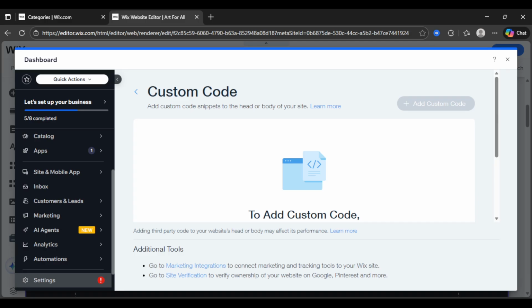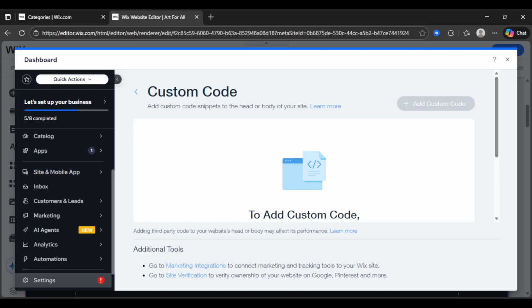Check how the embed looks on different screen sizes by switching to the mobile view in the editor. You can resize or reposition the same element there without affecting the desktop layout. If you see blank space or scroll bars, tweak the box height until it feels natural. And remember, if the feature seems unavailable or the content won't display on your published site, verify that your site is on a paid plan.